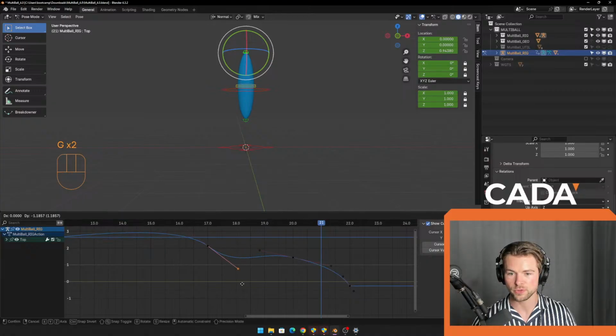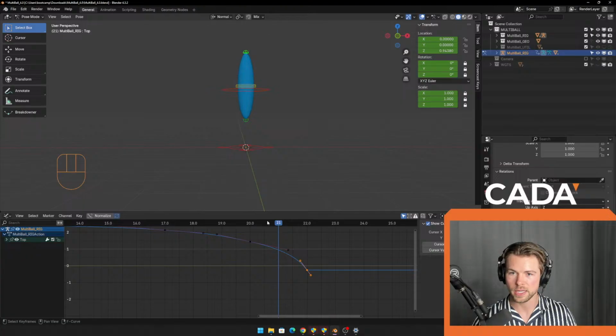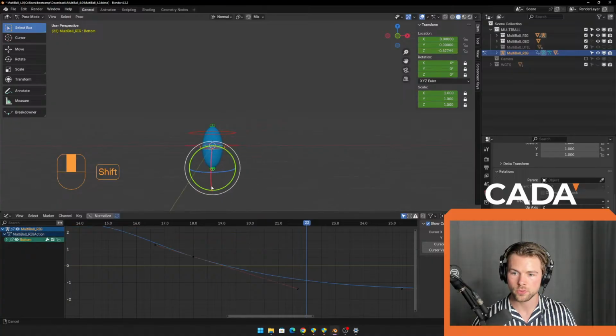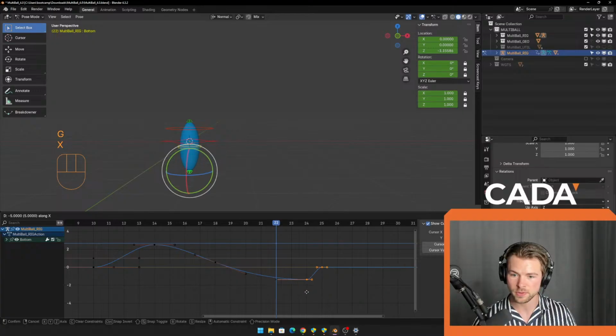You'd never want a curve to look something like this. Almost never, at least. And then at the end here, bam, it goes down. Cool, and let's fix the end here as well. Because we moved the rest of the frames, we need to move these over as well.